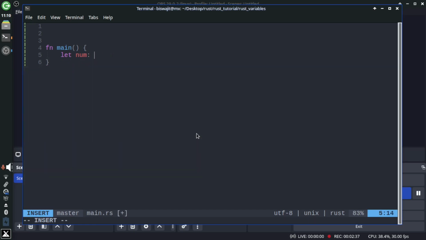Let num colon i16 is equal to minus 123. Now let's convert this i16 type to the u16 type.